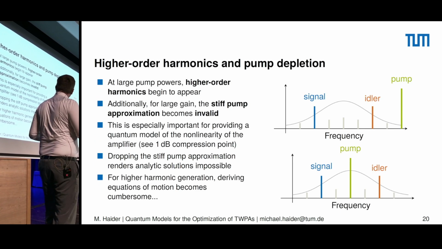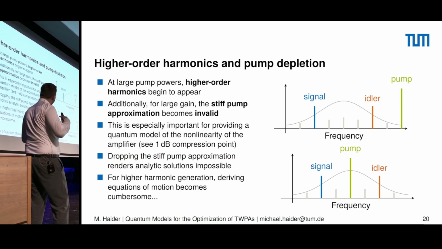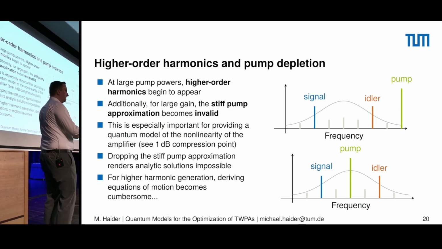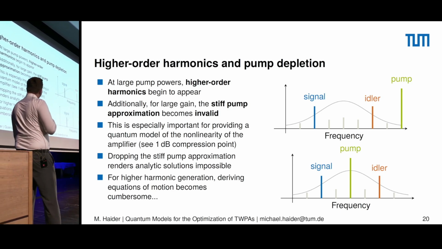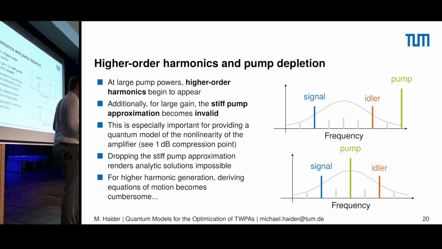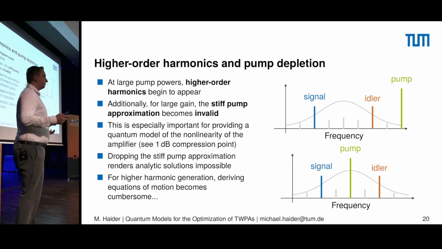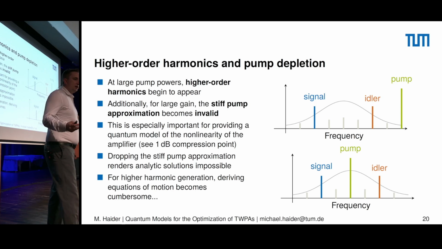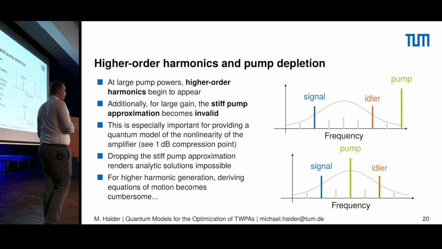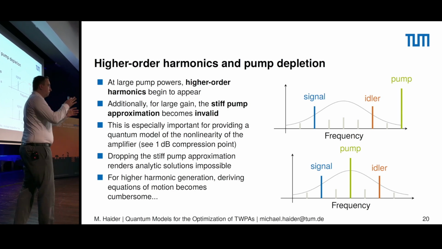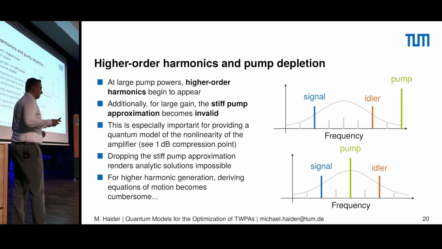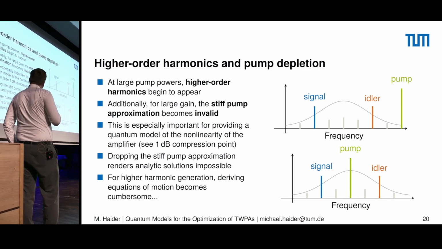As soon as we get to higher pump power, so we pump it even harder, we want to try to get more signal out, high gain amplifiers. What becomes more and more of an issue is we get more and more modes populated, more and more side modes populated. So this nice clean coupled mode equation theory that we have is not a good approximation anymore. We need to consider these side modes in our quantum model. And anybody who's doing bosonic quantum models can probably confirm that the more modes you have, the nastier things get. So this is a bad thing.